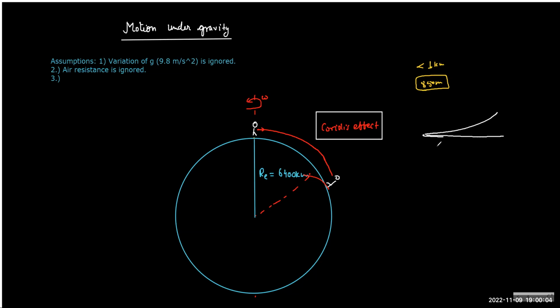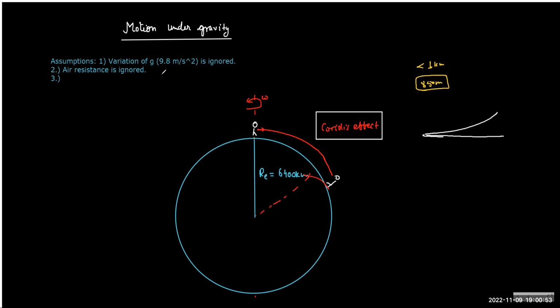When we talk about the launch of satellites, or launch of planes, there we take care of the Coriolis effect. If this is done by NASA or ISRO or other space agencies across the world, then definitely they will consider the Coriolis effect. But as an aspirant of JEE Mains, Advanced, or whatever, that effect, as of now, we are going to ignore. Of course, you will learn about the Coriolis effect in the chapter of rotational dynamics, or maybe in circular motion also. There we are going to study it, so you'll get a brief introduction to the Coriolis effect.